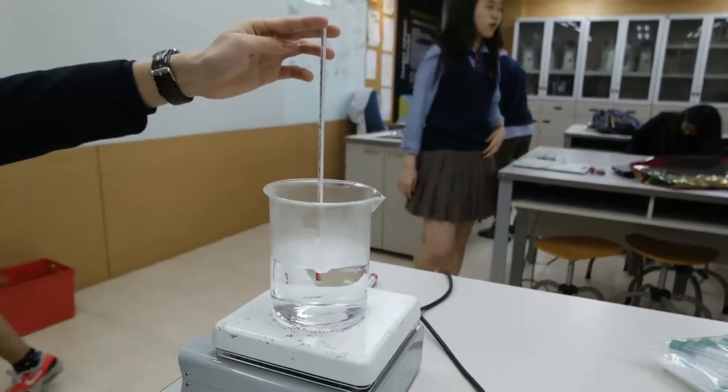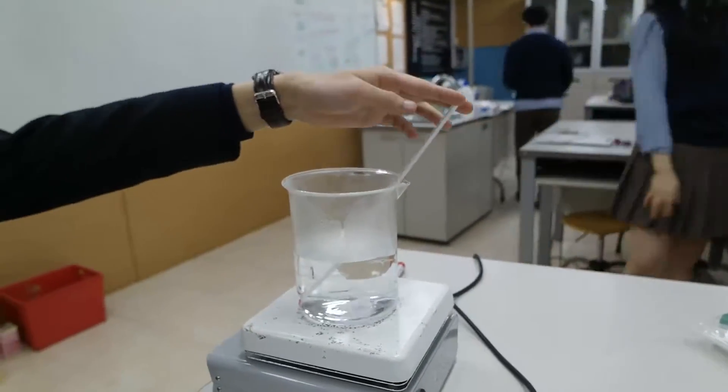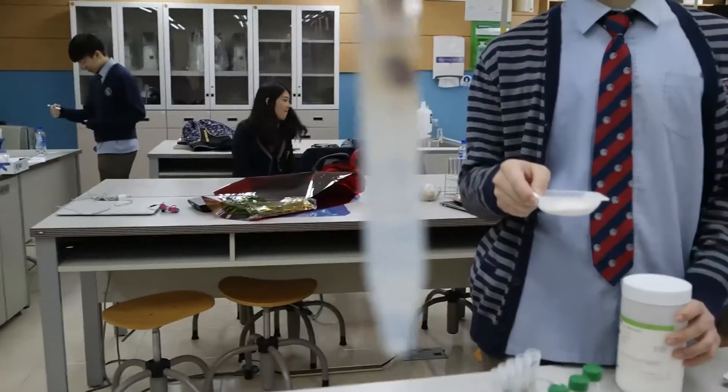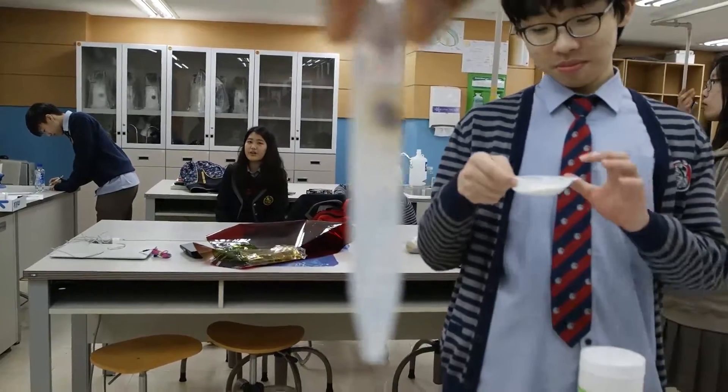This week we're going to be doing hydroponic plants, where we're going to be growing plants in different conditions on agar-based culture. So today we're going to make agar for the hydroponic plants. Here we made a sample last night — it's going to be looking like this: a gel media with beans in it to grow.